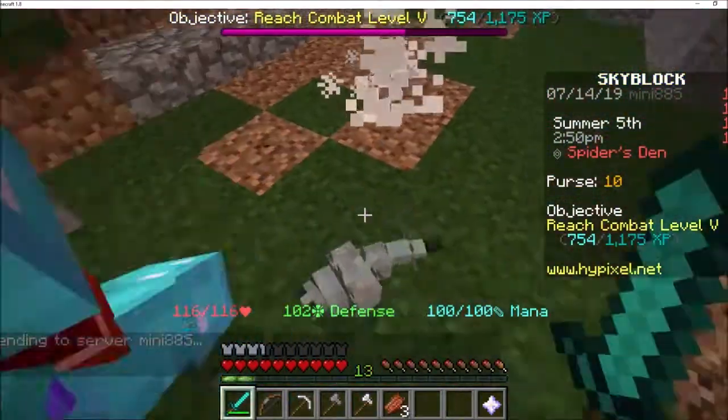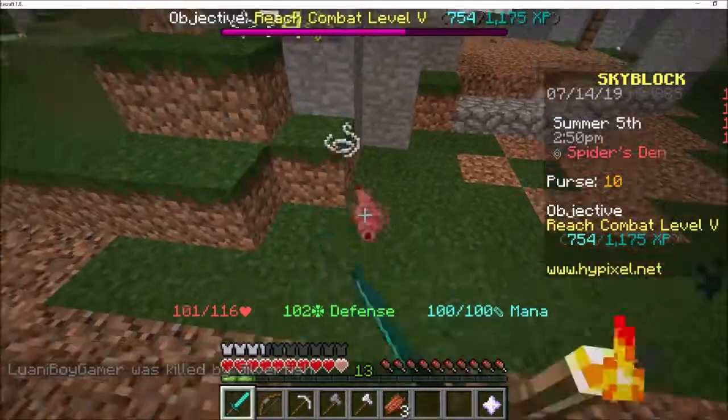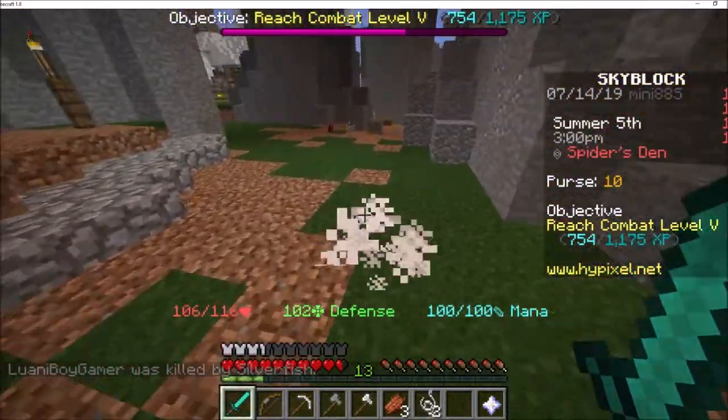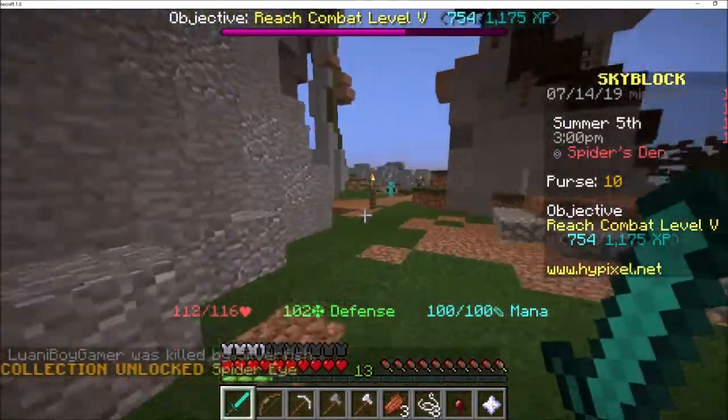We've got some silverfish right here. Oh my god, they're really hard to hit. Oh my god. Okay, they dropped string apparently. Look at you. They dropped string? Wow. So, yeah, I need a guide here.